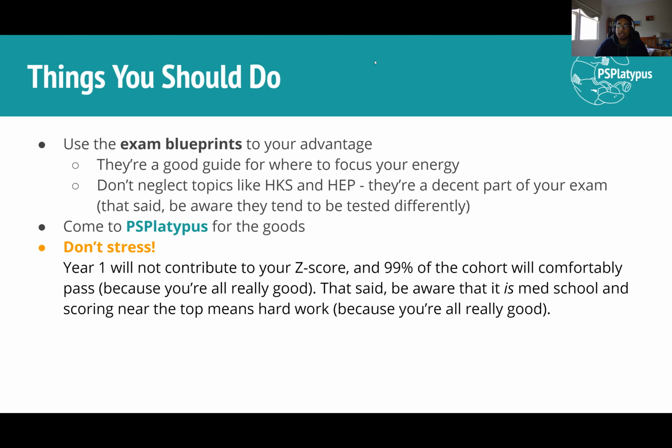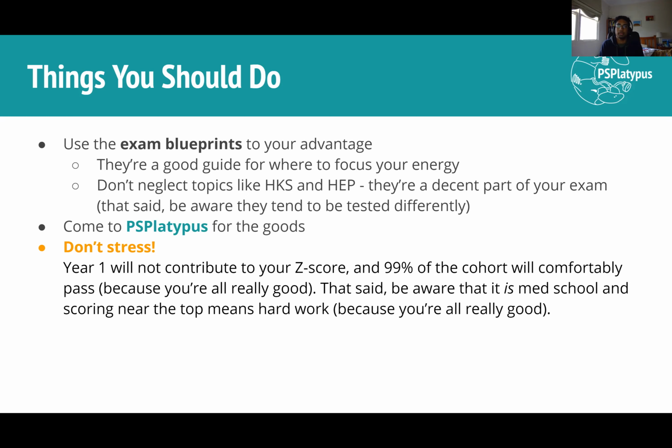All right, and then also your faculty, I believe, will have sent you exam blueprints. So they give you sort of a list of topics which are going to be in the exam, which is sort of just a summary of what you've done so far. And also they'll give you a sort of pie chart, a breakdown of how many marks are given for each thing. I think for you guys there'll be like heavy anat, biochem, and maybe some physio focus. That would be my estimation. And so yeah, they're a good idea on where do I actually need to put my energy?